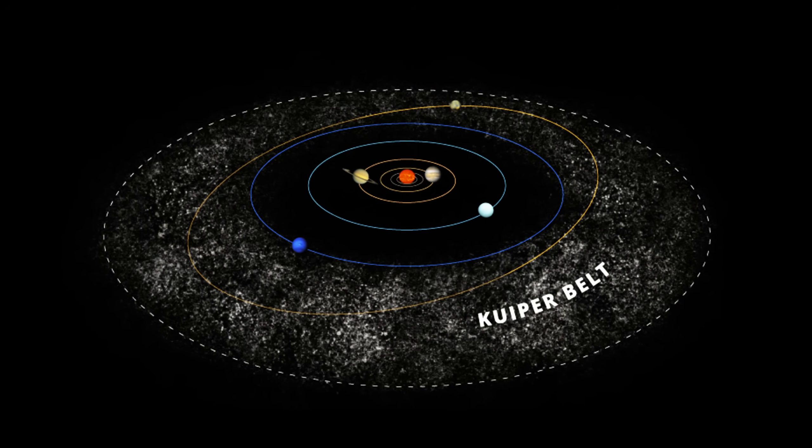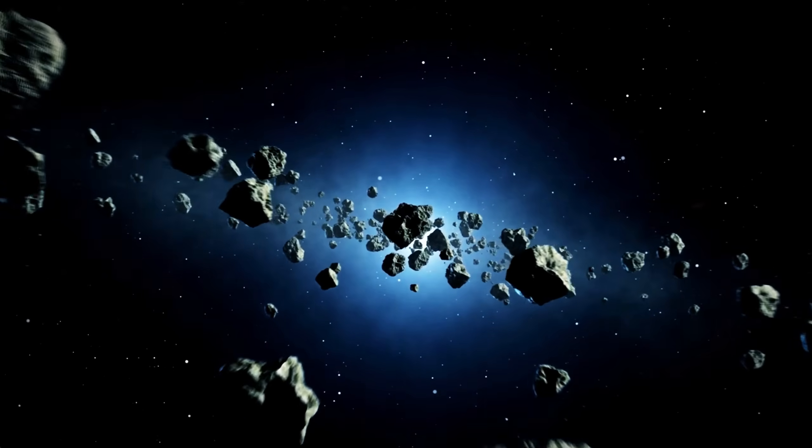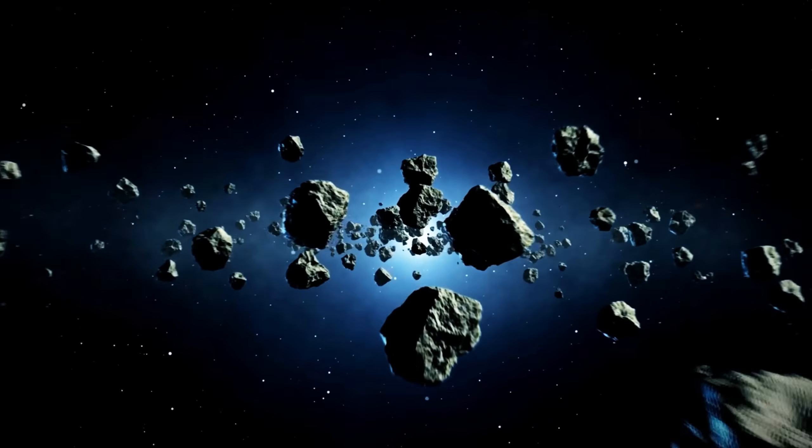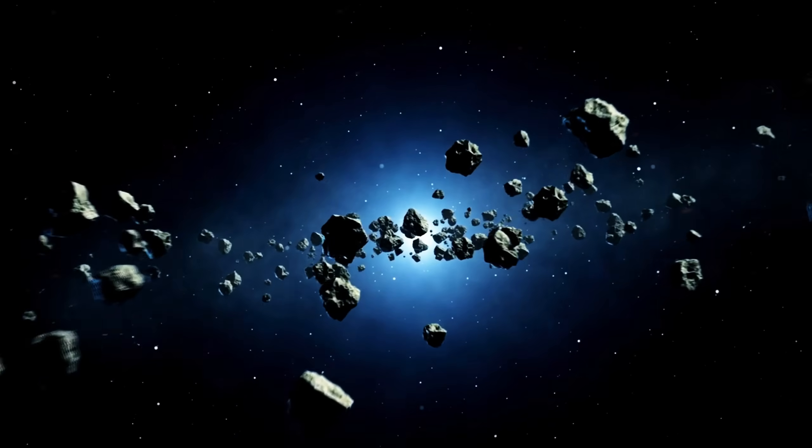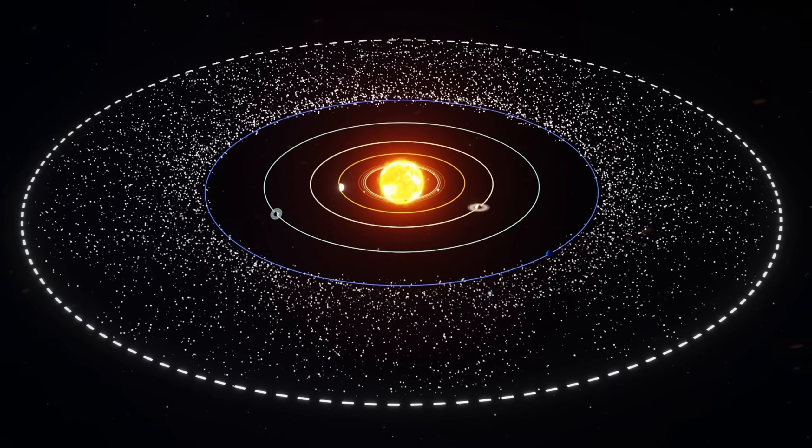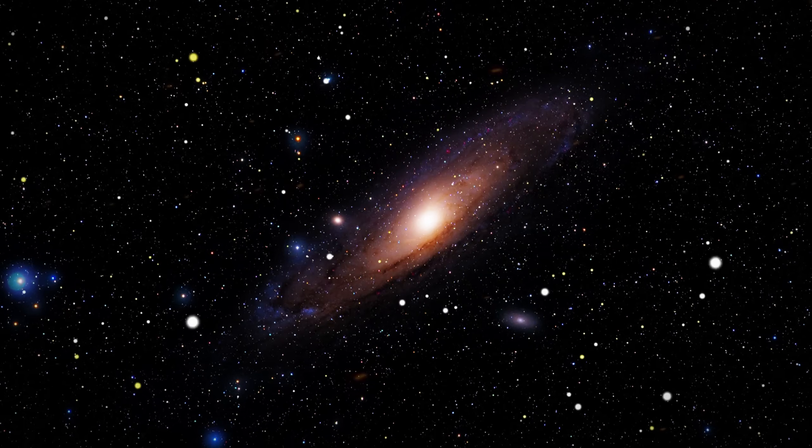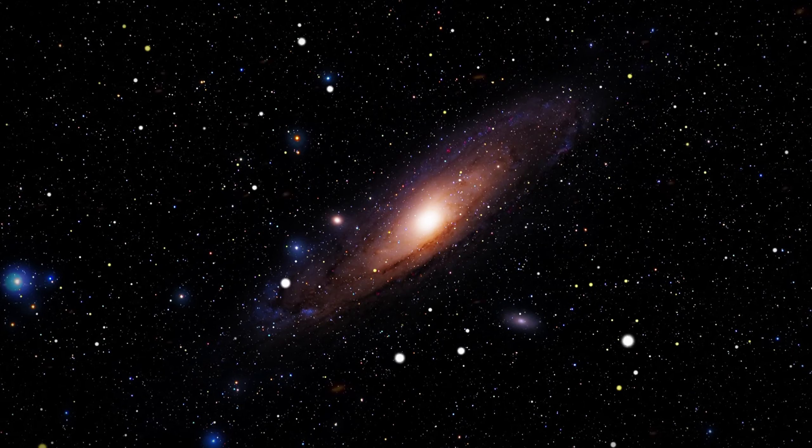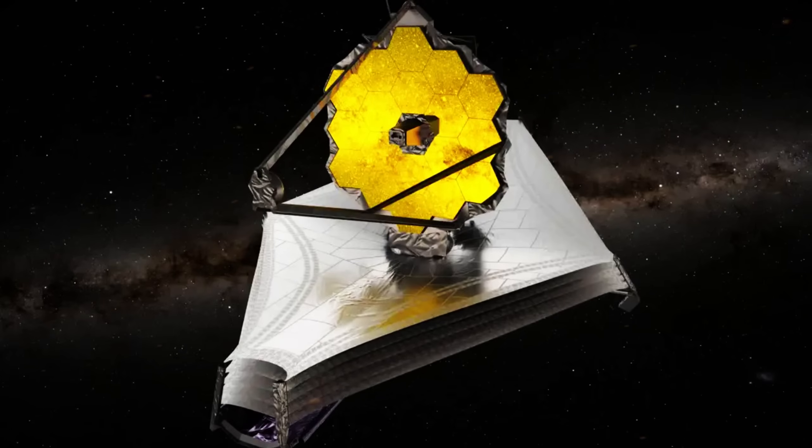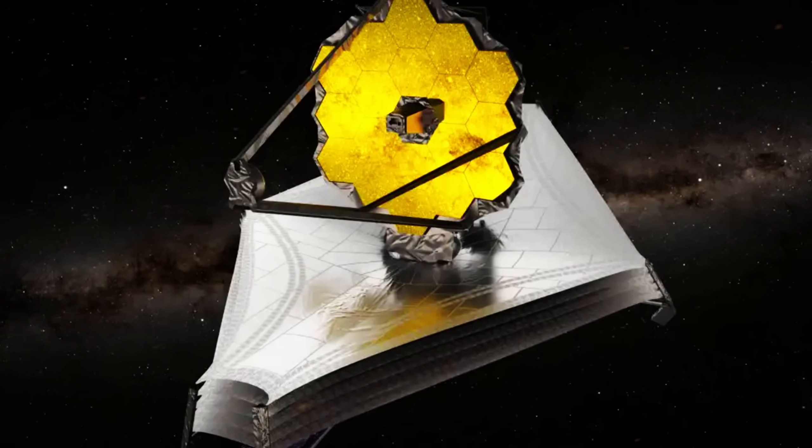There is a region outside most of the planets in the solar system called the Kuiper Belt. Pluto was the first object discovered in the Kuiper Belt, but it took about 60 years to find more. The first time something from the Kuiper Belt was observed was on November 2, 2015. It used to be one of the most remarkable pictures ever taken from space, but that has now changed. There has never been a clearer image of the Kuiper Belt than the one just captured by the James Webb Telescope.